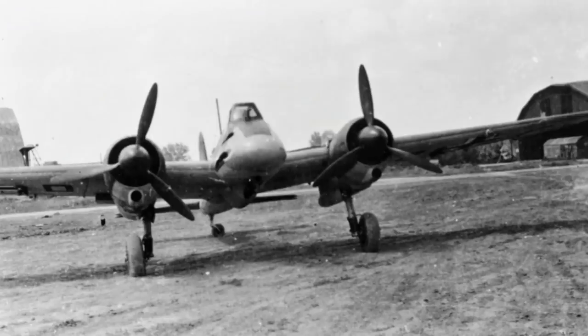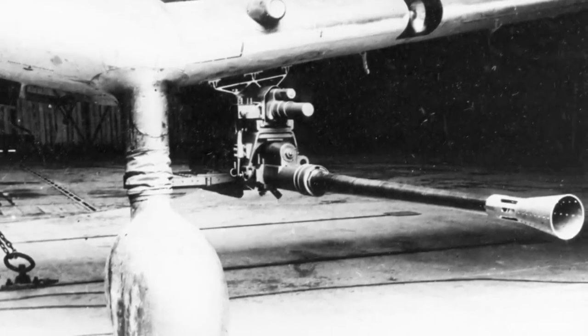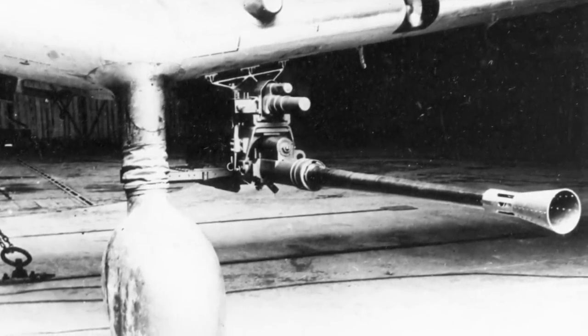The MK101 was an early tank-busting gun. More famous are perhaps the MK103 or the Bordkanone BK-37 used on the Ju-87, or the BK-75 — a 7.5cm gun placed on some aircraft — until they realized in testing that was really a bad idea, as it shook apart the aircraft mid-firing. But it is the MK101 that really kicks off this development, and with it the Germans are for the first time using a gun dedicated with special ammo in only one role: tank busting.